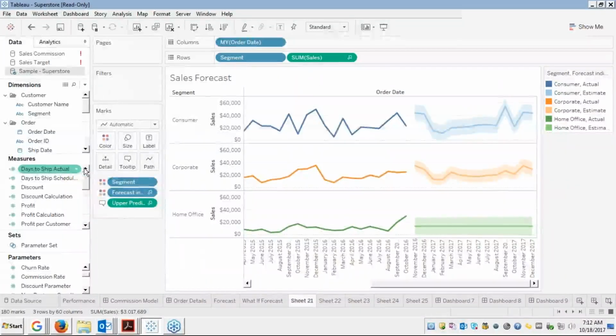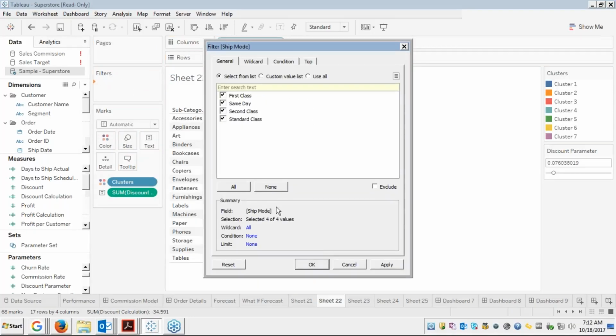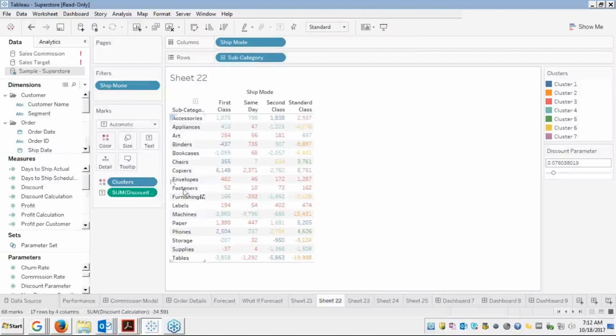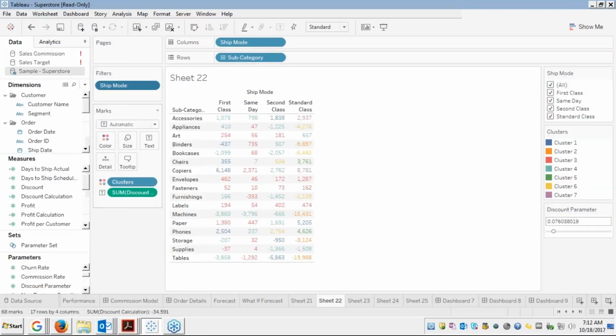You can just go to the sheet by clicking on the go to icon. So this is going to be the forecast, and sheet number 21 would be forecasting. Sheet number 22 would be our normal data, which is ship mode and category alone. So maybe what I will do here is add the ship mode as my filter also. I'm doing a control click, dragging the ship mode and dropping it here. So for now we'll have all the classes seen. I'm just right clicking here and clicking on show filters.